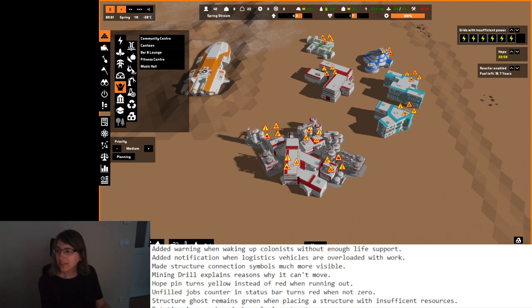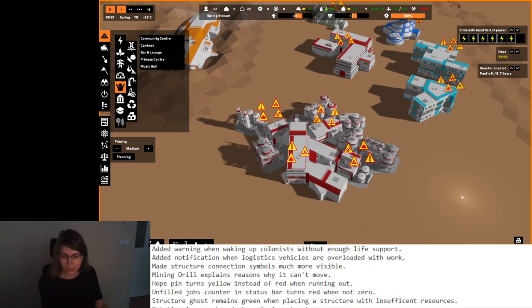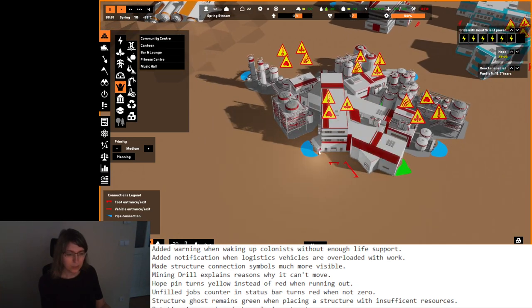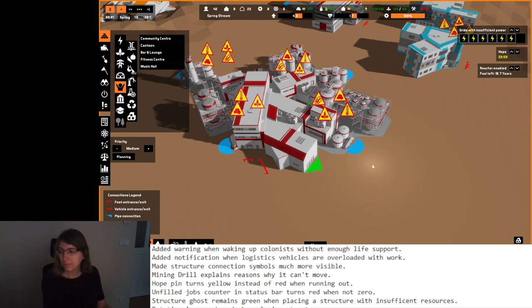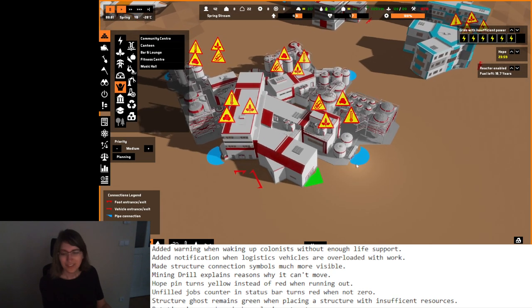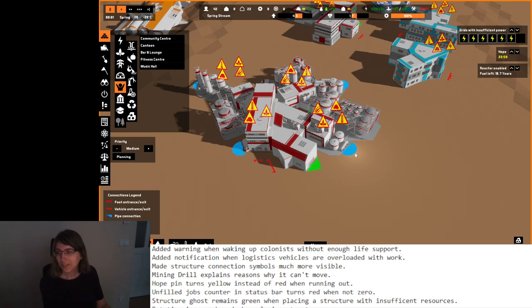The next one is that structure connection symbols are more visible. You've already kind of seen it with the fertilizer plant here when you see the connections. These symbols are now much larger and more prominent. So hopefully people will now be able to more easily see where the connections are. I know some players had problems with it.